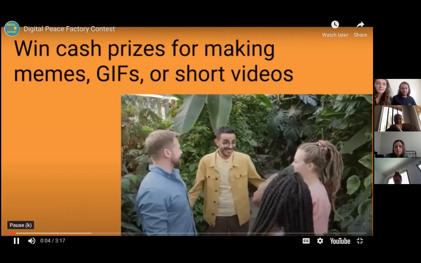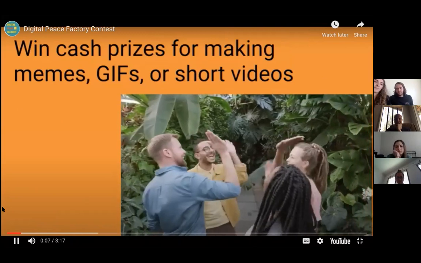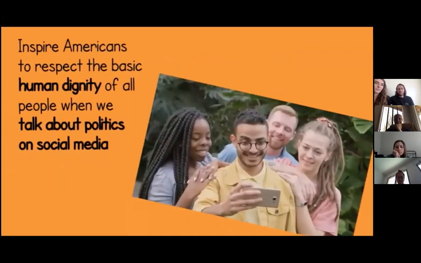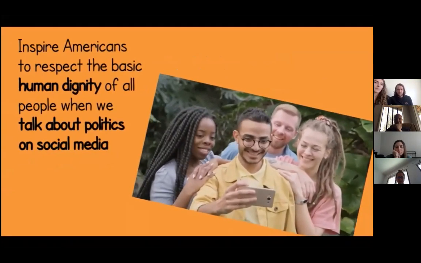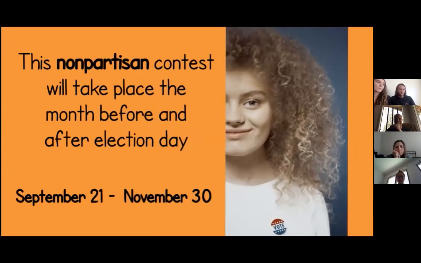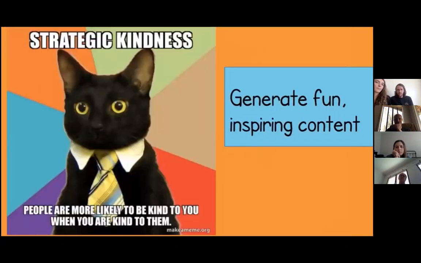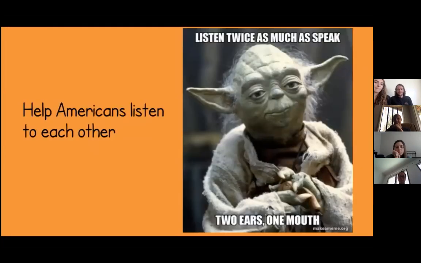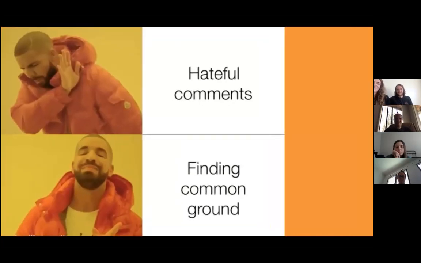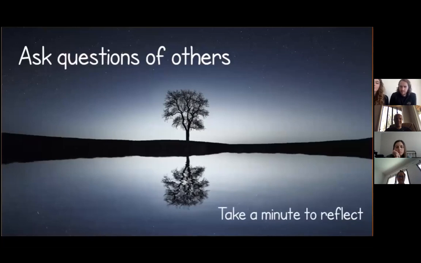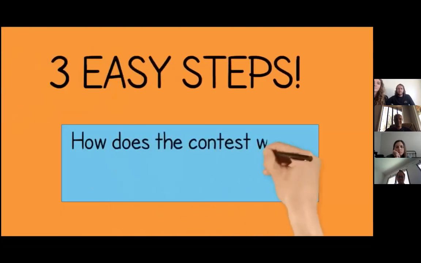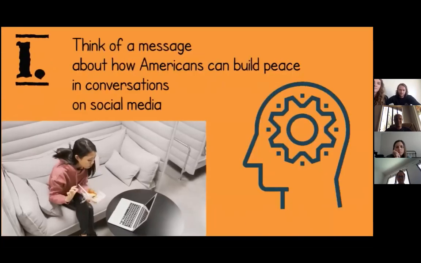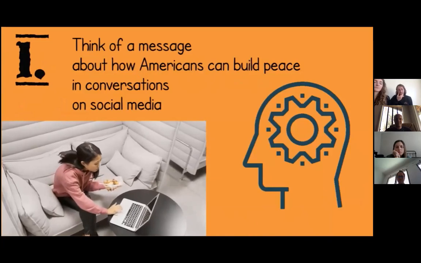Make memes, GIFs, or short videos to inspire Americans to respect the basic human dignity of all people when we talk about politics on social media. This nonpartisan contest will take place the month before and after Election Day in the U.S. The goal of the contest is to generate fun, inspiring content to help Americans listen to each other, find common ground, ask questions of others, and encourage mindful, calm conversations in these anxious times. The contest has three easy steps. Think of something you want to say to other Americans about how they can build peace in conversations on social media.